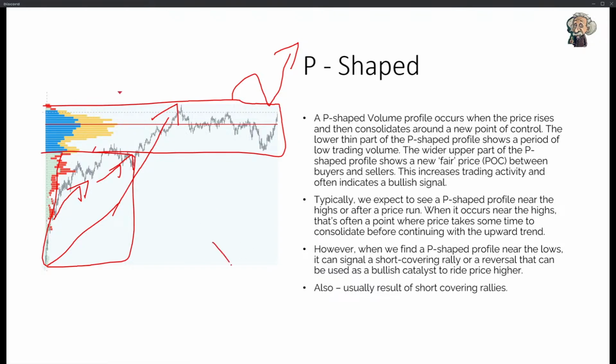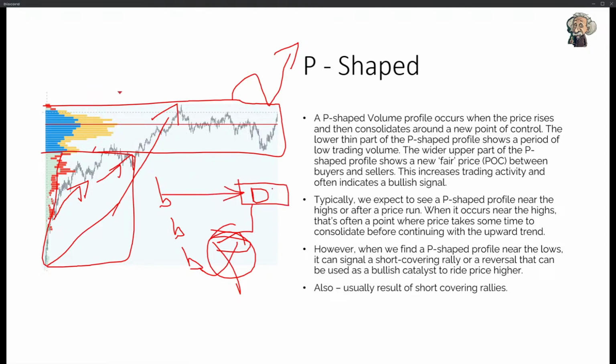If you get a P shape on the bottom, so you have B shapes, B shapes, B shapes, and then all of a sudden you get a P shape, usually this is a short cover rally start, and then we can go higher, right? And you're looking for a profile to be developed out of this as a D shape. That would indicate there's a slowdown of the short cover rally. We found equilibrium, we found value here, and then it usually slows down at this concept here.